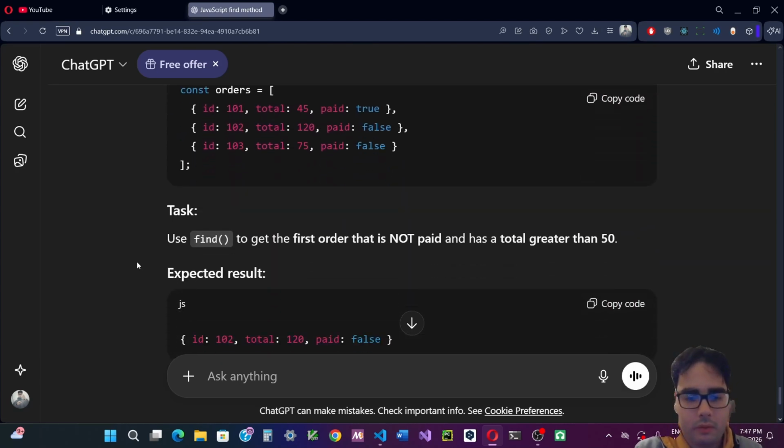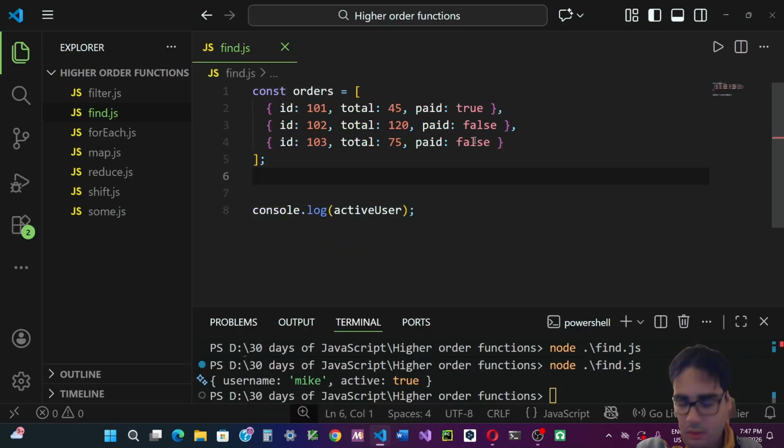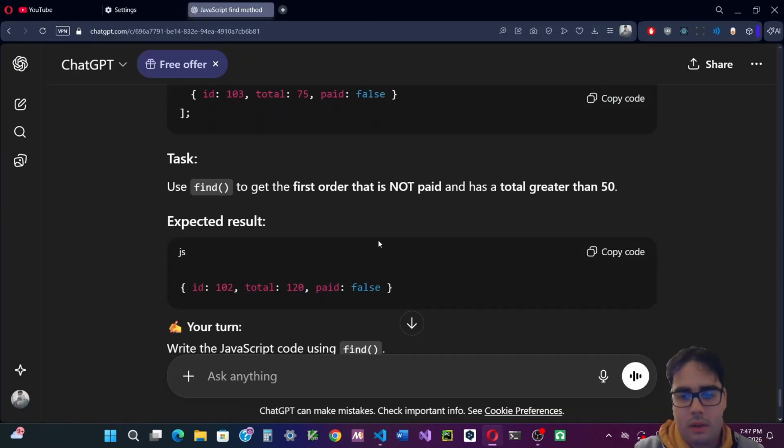Real world style: find the first order that is not paid and has a total greater than 50. Paid false.